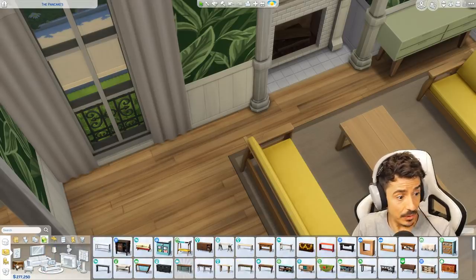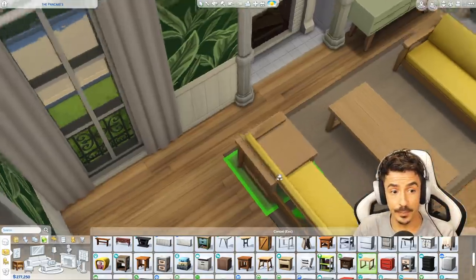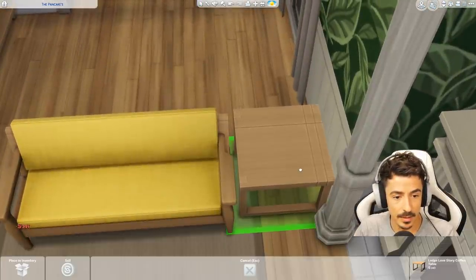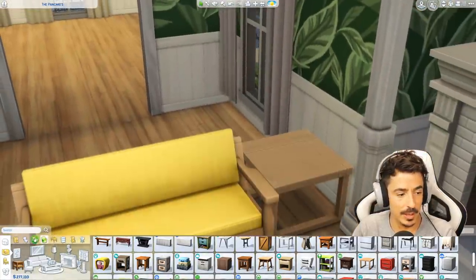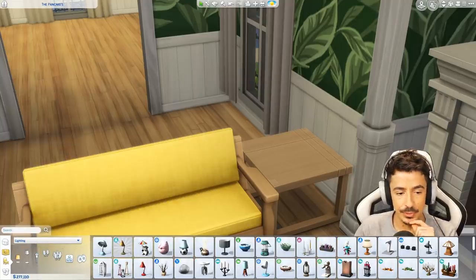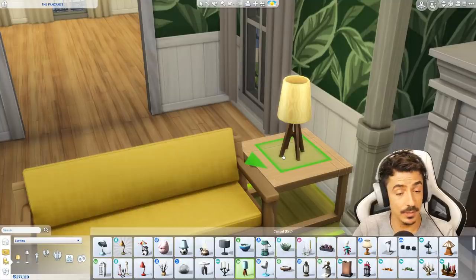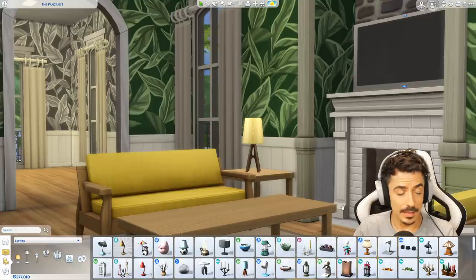Are you going to pick the right room? Just clicking on every room to find the side tables. Very silly. I think I'll get a matching side table with the coffee table. Yeah, we'll do that. And then we're going to put a lamp on there. Now, I don't know what lamp we're going to use. So, oh, maybe the bowling one. Oh, God, this is why I never use this, because I hate swatches. That one's not too bad. That one fits the vibe. Yes, I'm kind of for that.